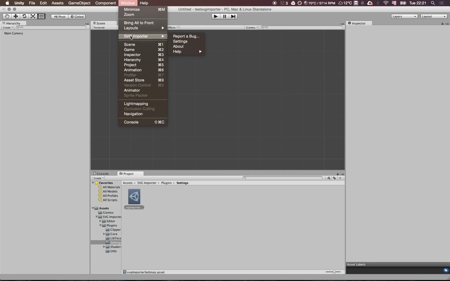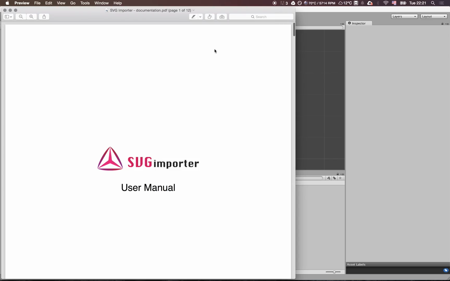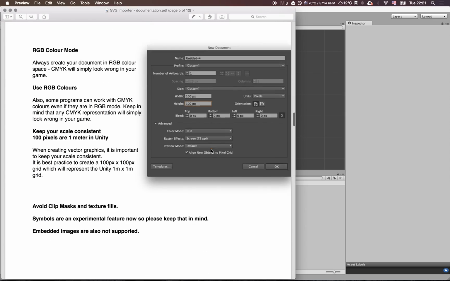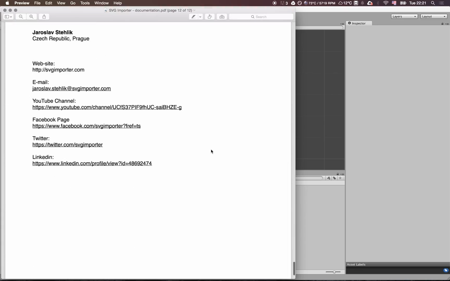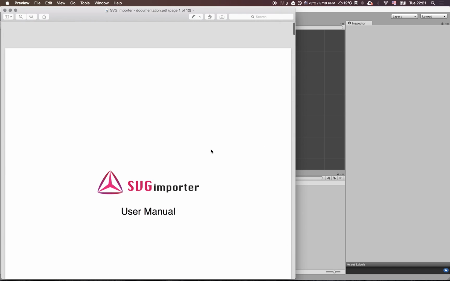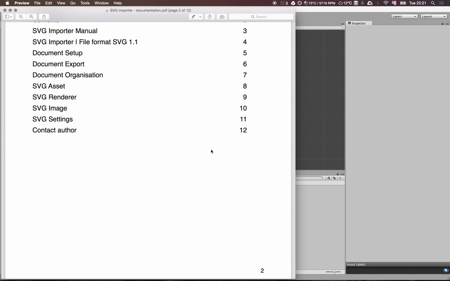Of course, there is even help, so we can click on documentation and it will open the PDF with every part and help of the SVG Importer.